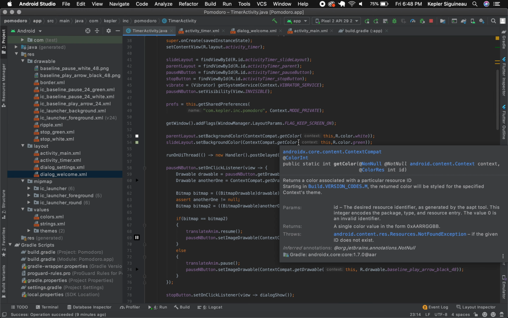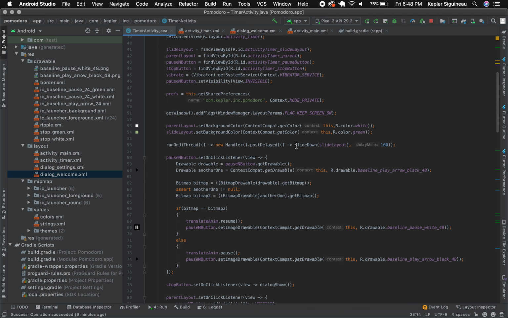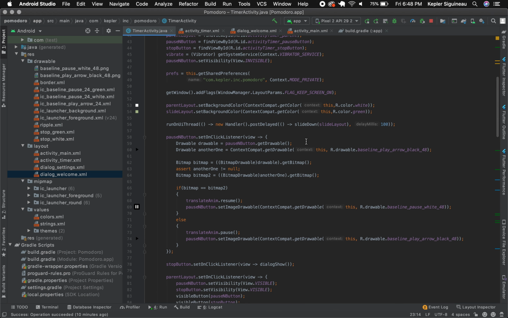So we initialize the parent layout and the slide layout, with white as the background color for the parent and green for the slide layout. And I decided to do a run on UI thread, so that after 100 milliseconds after the activity is open, it will start doing the slide down animation with the green layout, that's for working.